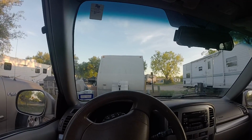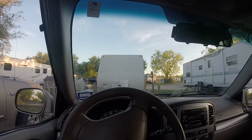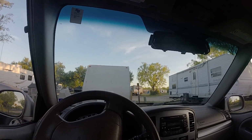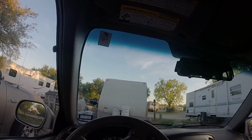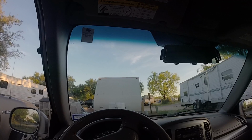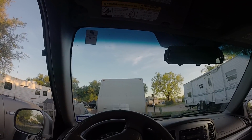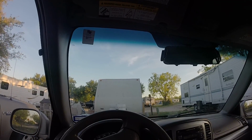You have no room. Some slides actually block off the interior, where you can't enjoy the middle part of your rig because your slide out space is covering it. Or if you do have a room, it's just a narrow little walkthrough that is a major pain in the butt. You're like going, well, if this thing would come out, we'd be able to enjoy this a lot better. But unfortunately, it's not going out. Or when you're finally done with your destination and you need to go, the damn thing won't go back in.